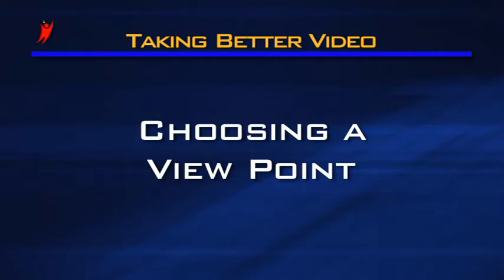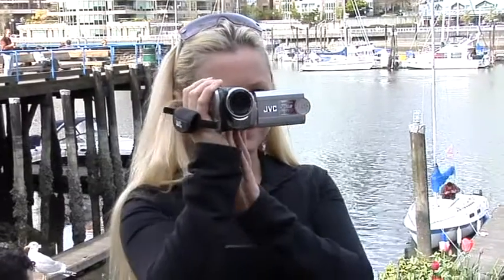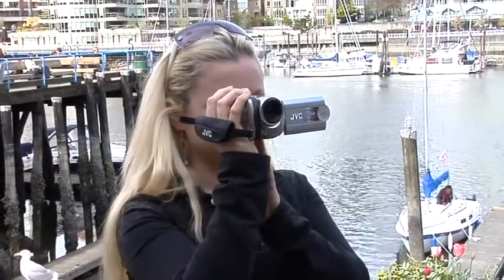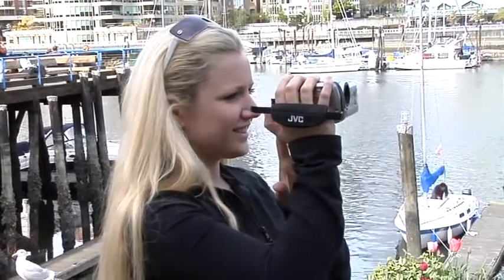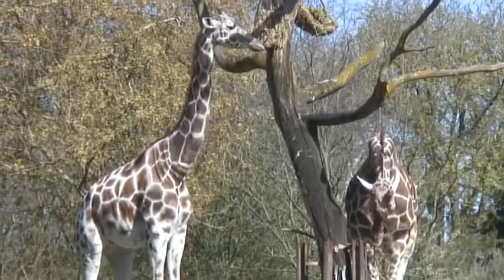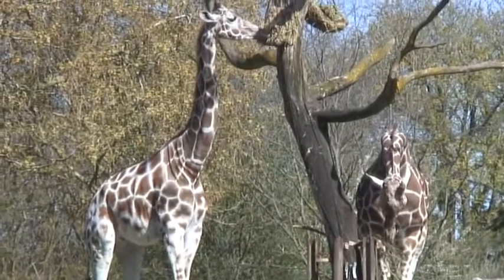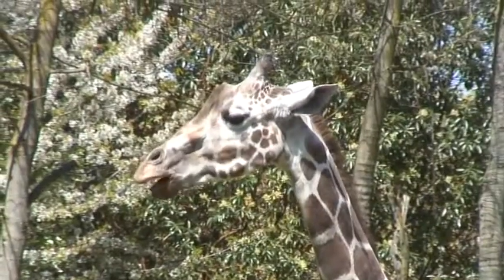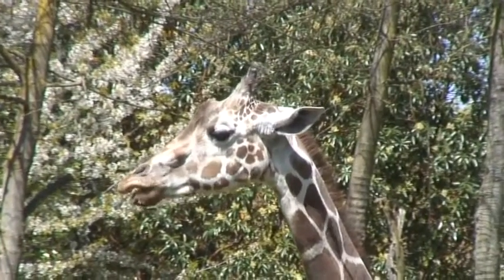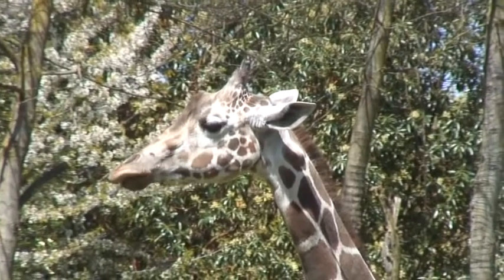Choosing a viewpoint. One of the things that can improve your videos and make them more interesting is to alter your viewpoint, or where you're standing to shoot your video. It's easy to think while you're looking at a scene, boy, that would look great on video, so do it. Take that shot. But then think differently and position yourself at a different angle to the subject or scene.